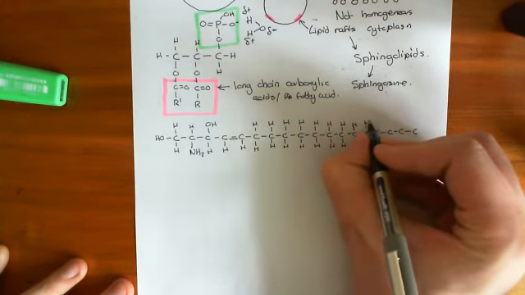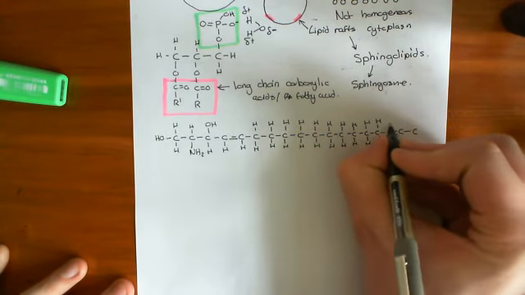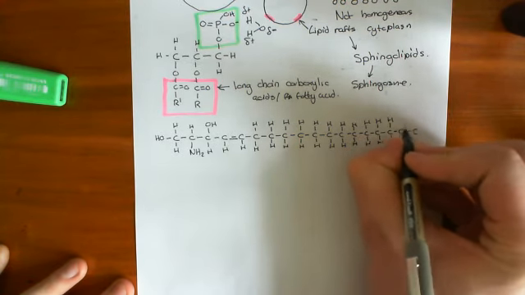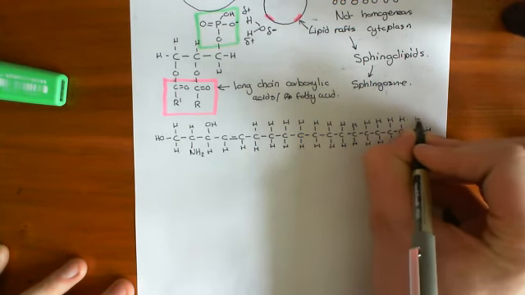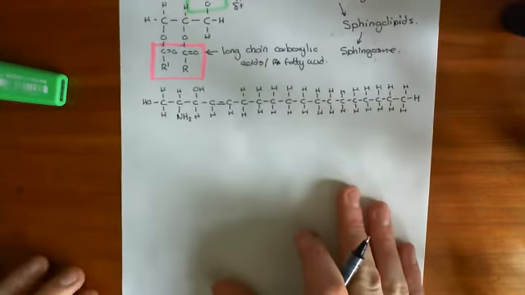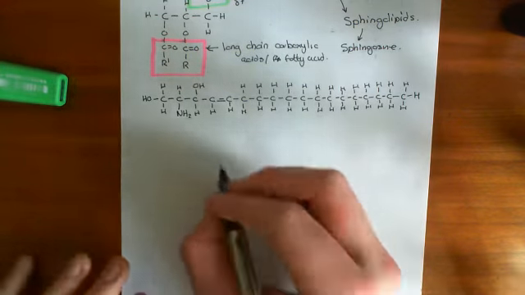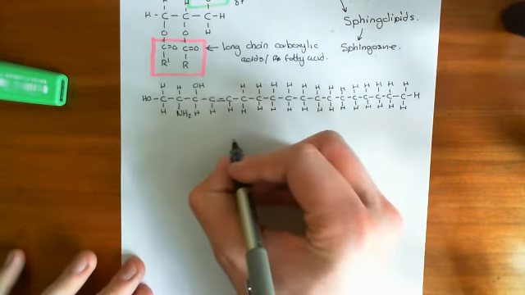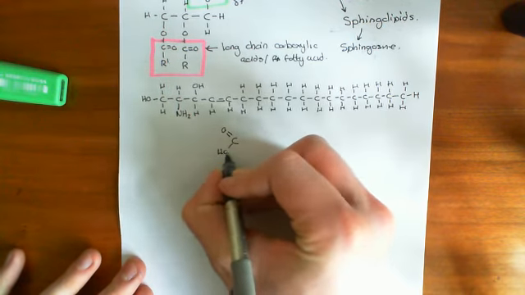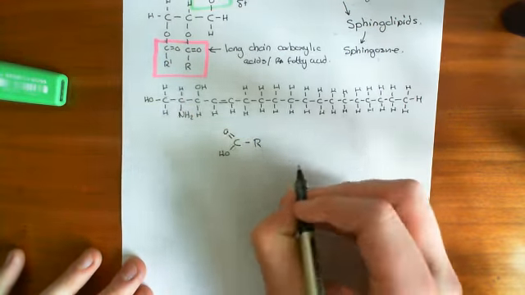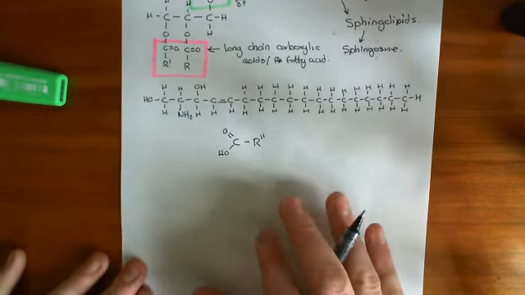Okay, so I've almost finished saturating my sphingosine molecule now. All these little hydrogens here, and then finally there. So I've finished the picture now. So that's the structure of sphingosine. Right, so to turn this into a ceramide, again, you take a long chain carboxylic acid or a free fatty acid. So here is our free fatty acid, and it will have some R group here, and I probably should put R prime since I've already used R and R prime.